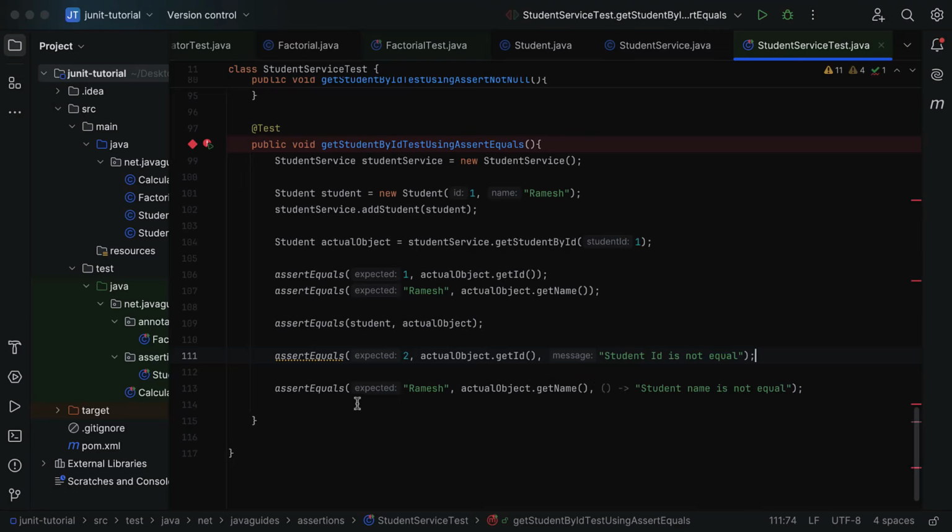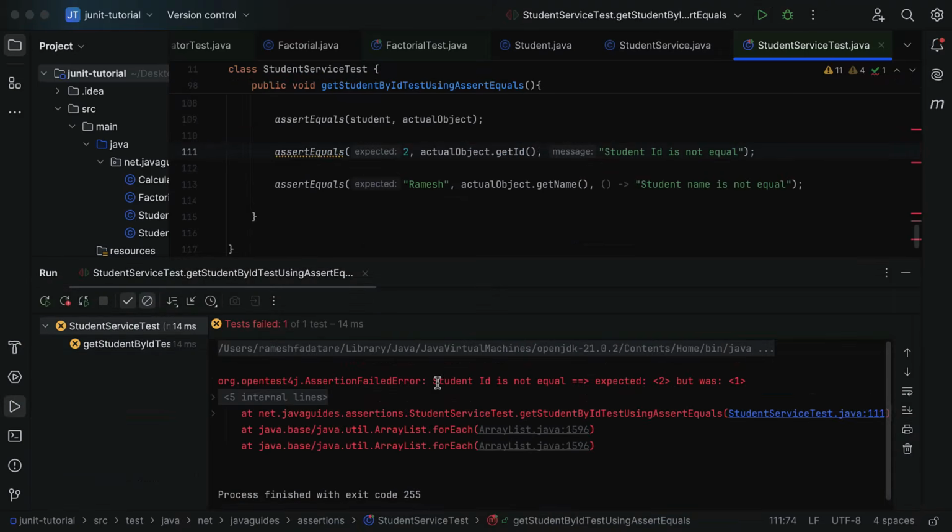Here we are using assert equals to verify that the actual student name, Ramesh, is equal to the expected value Ramesh. So both values are equal, so this assertion will pass. Eventually the test case will also pass. So here let me run the test case.